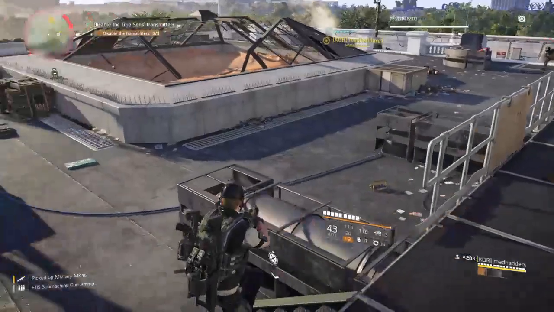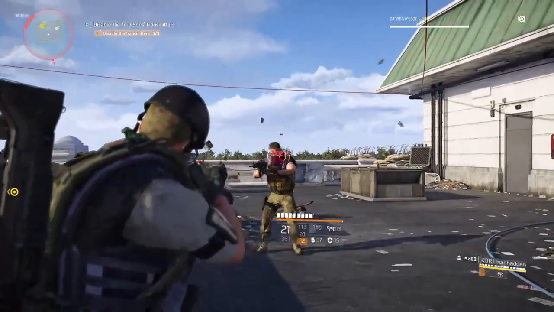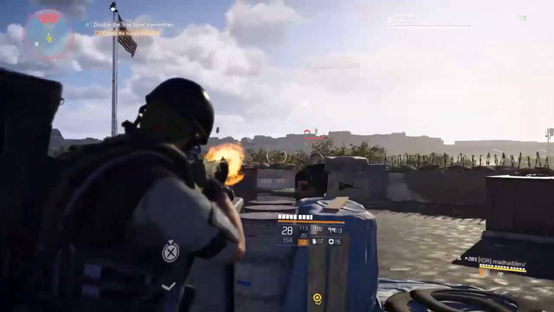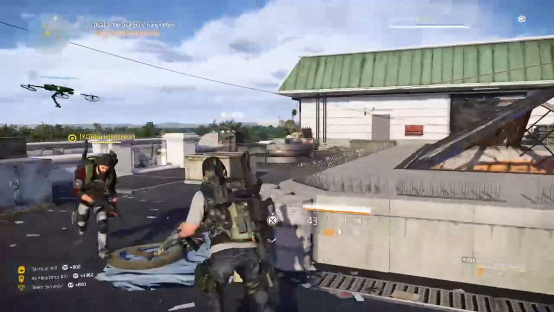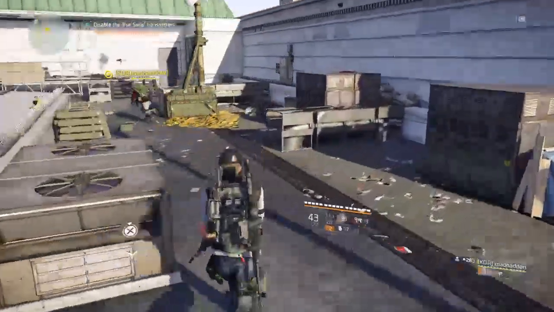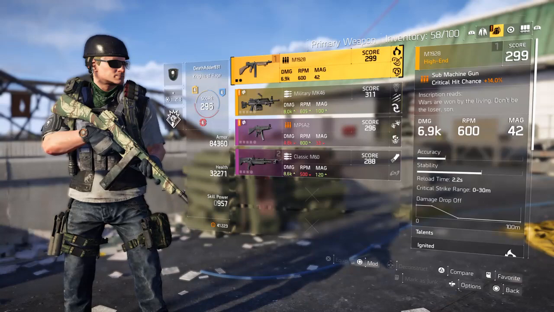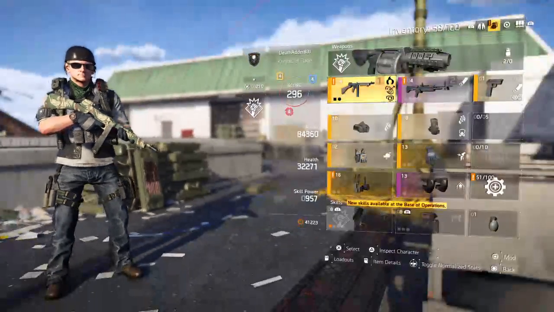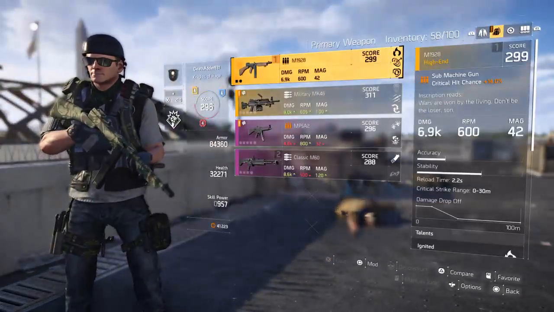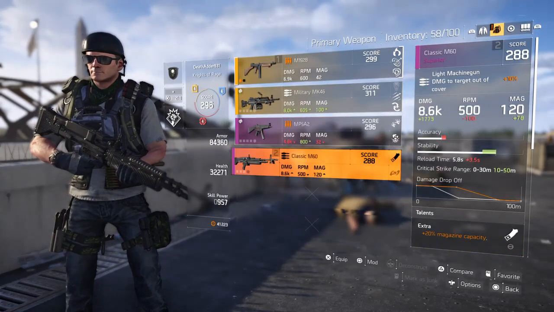There's dudes just running all over me on the right, left side. So you're using the SMG? Yeah, or the LMG. Both. SMG pretty brutal. I've got the M1928, which is basically a Thompson submachine gun, and it does 6.9k of damage. But it spits out, what's the RPMs, like 900? 600. And then my LMG is 500. Wow.